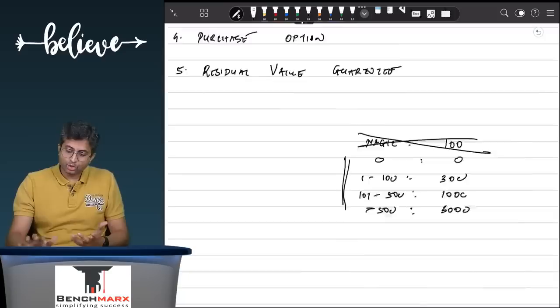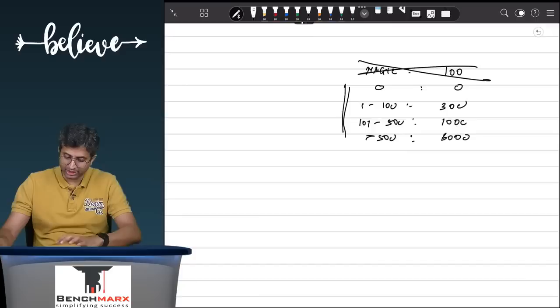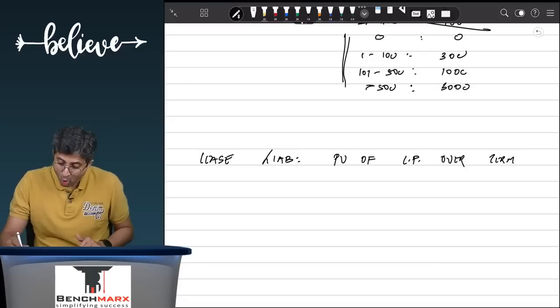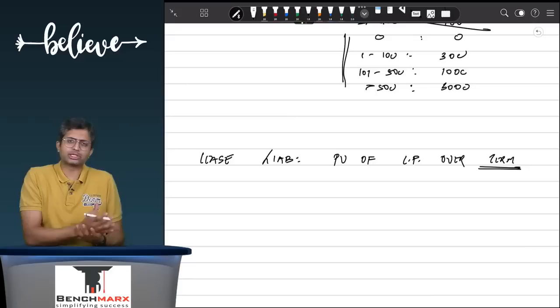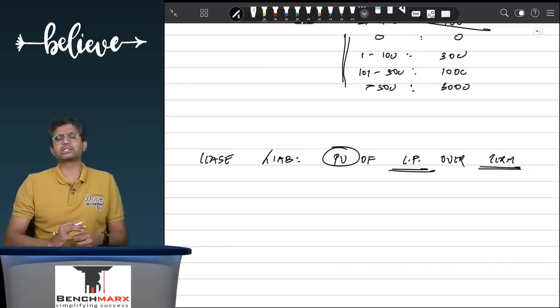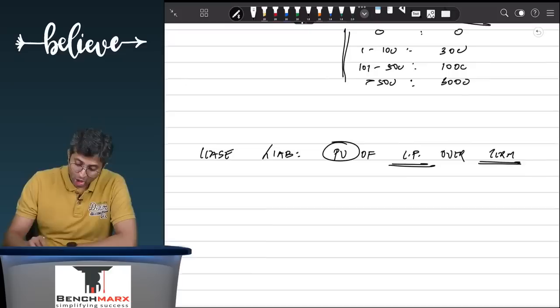Next, you go to the determination of the discount rate. Why are we doing this? Well, because at the end of the day, we have to figure out lease liability, and lease liability is going to be calculated as a present value of the future lease payments over the lease term. So we want to know from when we will do this working, that is the commencement date, over how many years? Well, over the lease term, which will include the renewal period or the termination period if required. What payments? Well, the lease payments, but at what discount rate? What is the discount rate that you should be using? Well, the discount rate is considered over here to be the lessor's IRR.